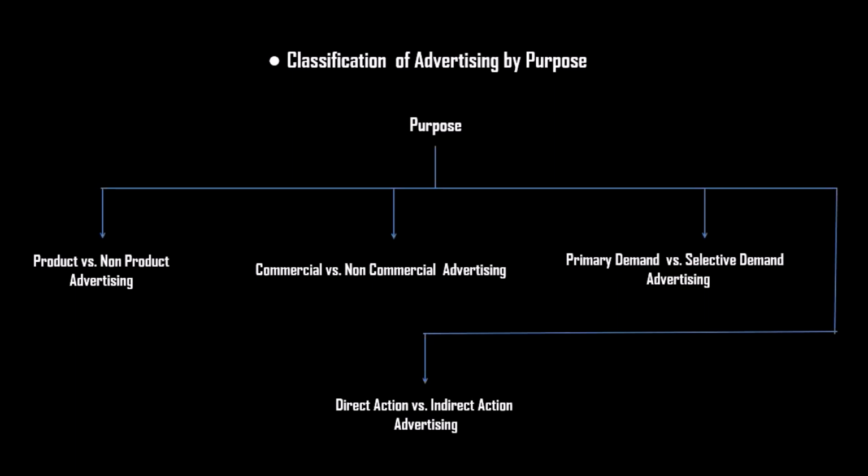On the other hand, when advertising is used simply to build the audience's awareness of a product, it's indirect action advertising. It is based on soft selling approach. This type of advertising works over a long time period to boost a particular image, explain product benefits, or show where the product may be purchased.